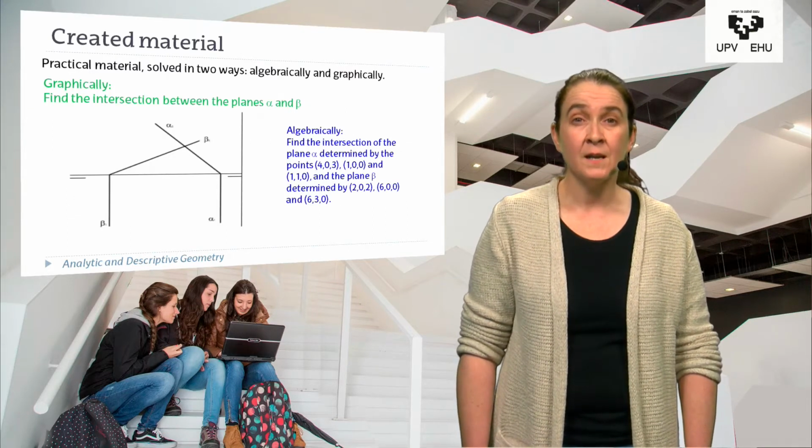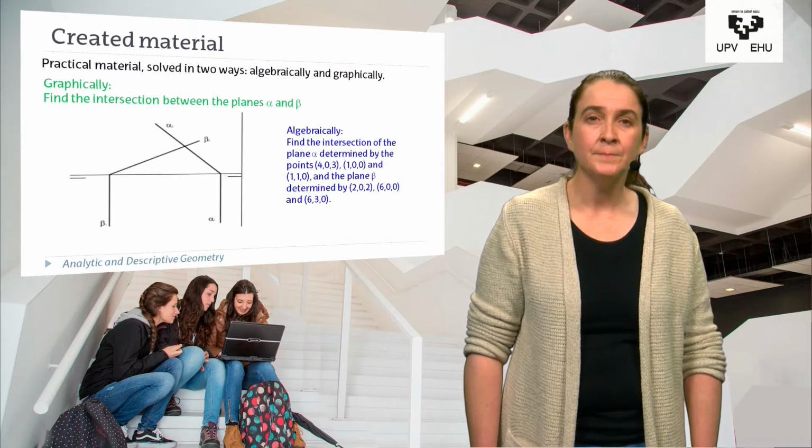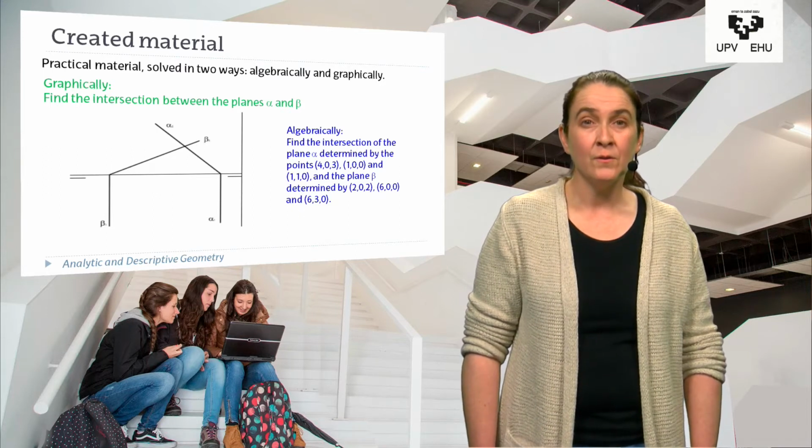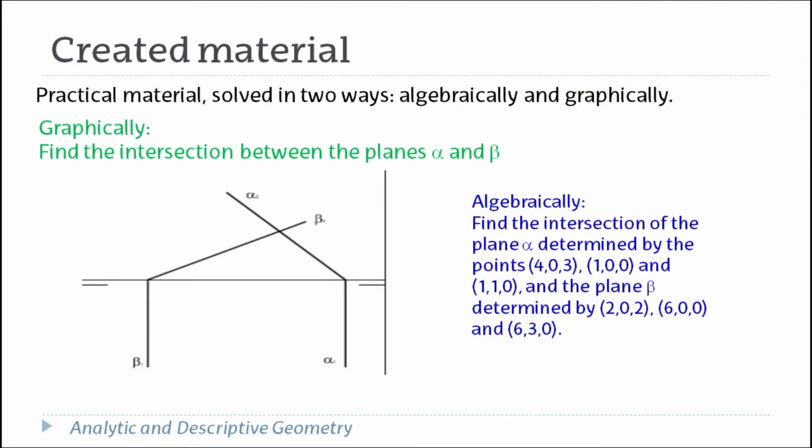We will see an example of created material. This is an example of an exercise in which students are asked to obtain the intersection of two planes. The wording of the exercise from the graphical point of view is in green, and in blue the wording of the exercise that has to be solved algebraically.